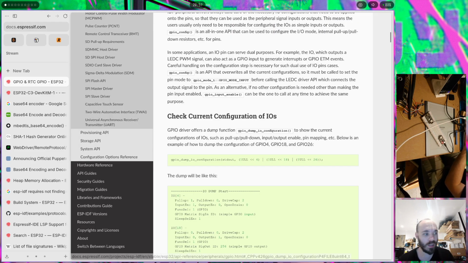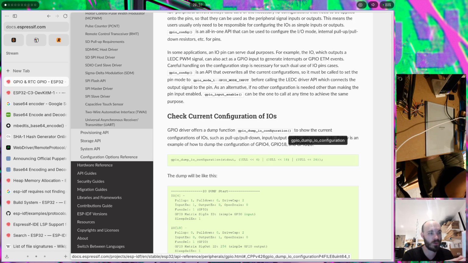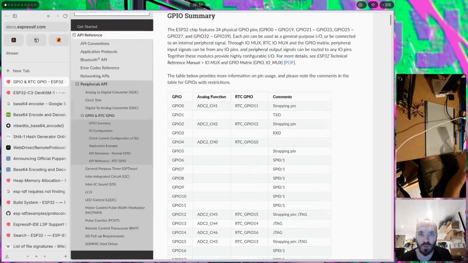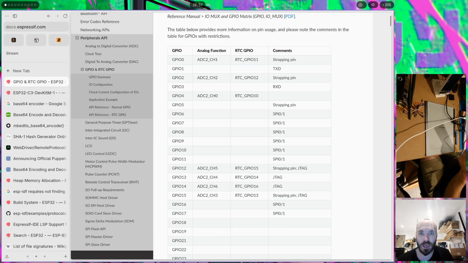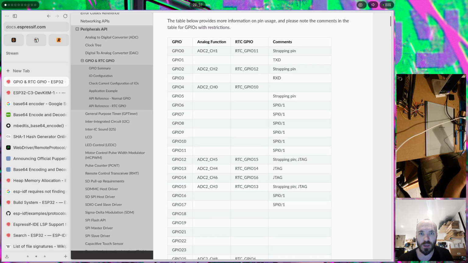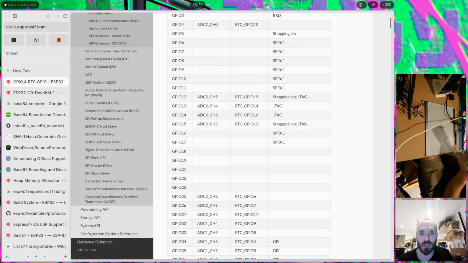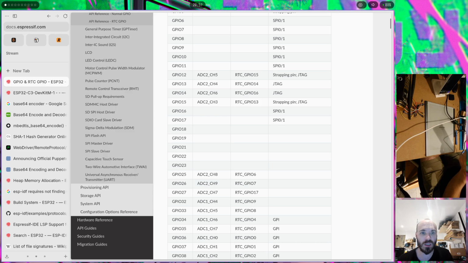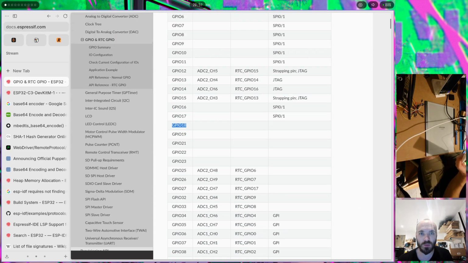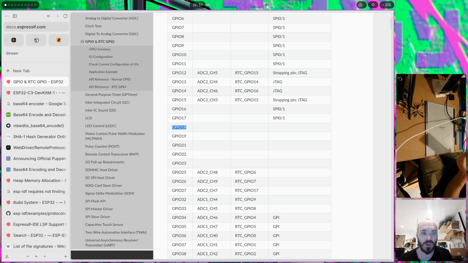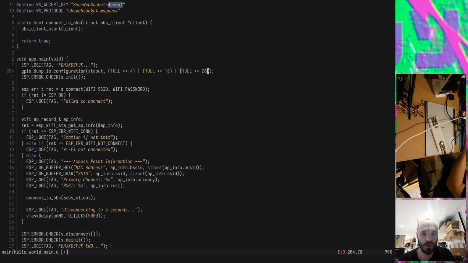Okay, so that's great. Now let's see, which one would I want to use first? Actually, let's see the table. Strapping, SPI, I just want a GPIO, this is RXTX, I don't want to touch that. 18 seems to be a safe thing to start with, because it doesn't have an ADC on it, which I don't need for now. So I think I'm going to go with 18.